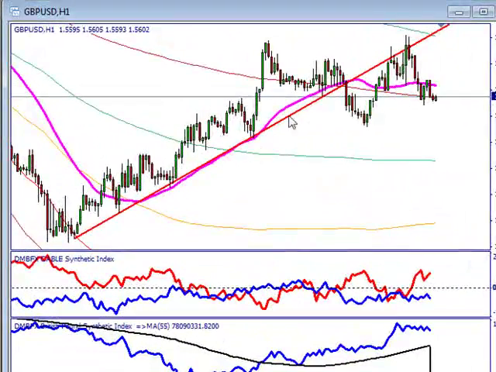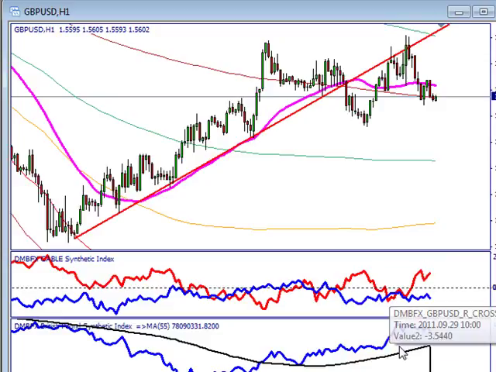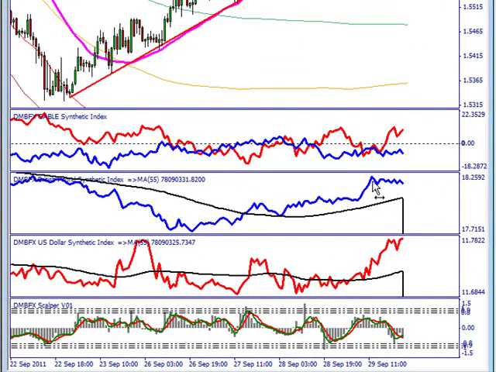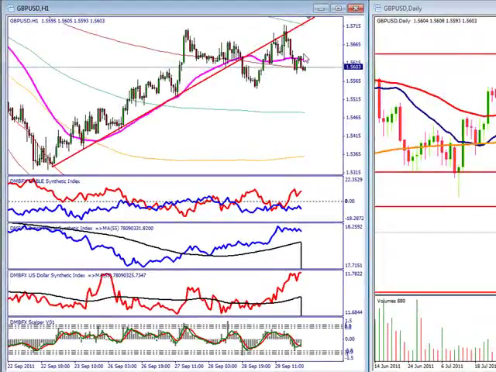We did break the uptrend line that we talked about before. We broke it, came back up, tested it. It became resistance. And now we'll have to see where we go from here. Here we really can see that the dollar is in control as the pound kind of went sideways. Even though it's trending higher, it went sideways towards the close here. And the dollar is trending higher. Ever so fractionally, the buyers are in control. So we may see this go up and test our resistance, which was one support trend line.